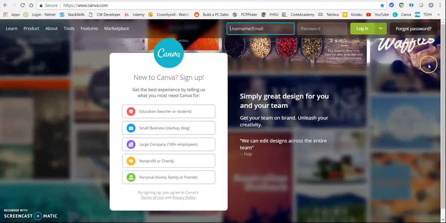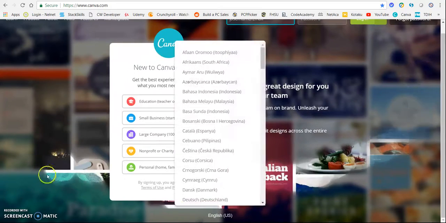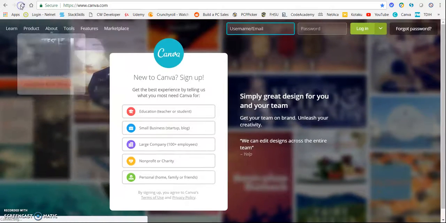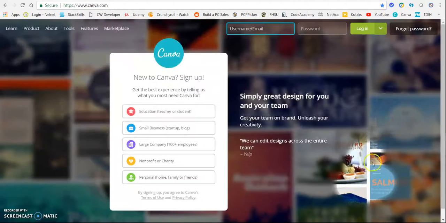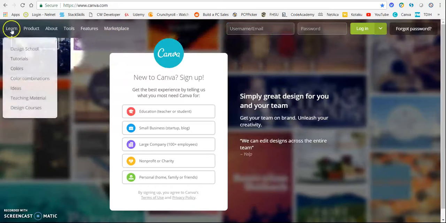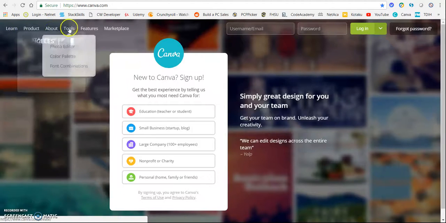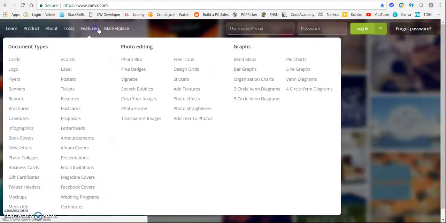I don't think this is all necessarily useful, especially if it's going to hinder the load times. I already have the page loaded. I don't know how much that really affects it, but you've got your navigation here. Again, it's hover, so I don't know if clicking learn takes you anywhere. It does not, so that's good.